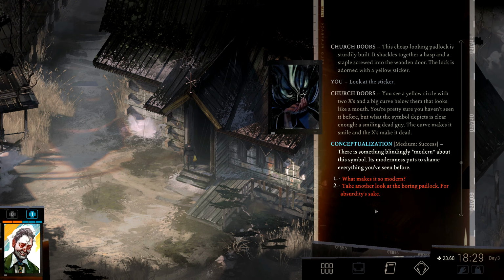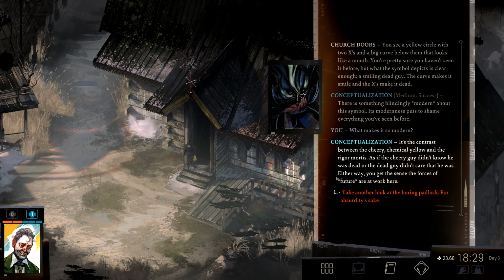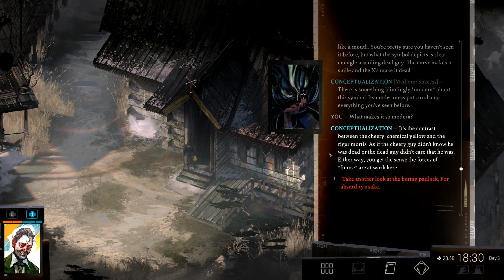There is something blindingly modern about this symbol. Indeed. Its modernness puts to shame everything you've seen before. What makes it so modern? It's the contrast between the cheery, chemical yellow and the rigor mortis. As if the cheery guy didn't know he was dead, or the dead guy didn't care that he was. Either way, you get the sense the forces of future are at work here.